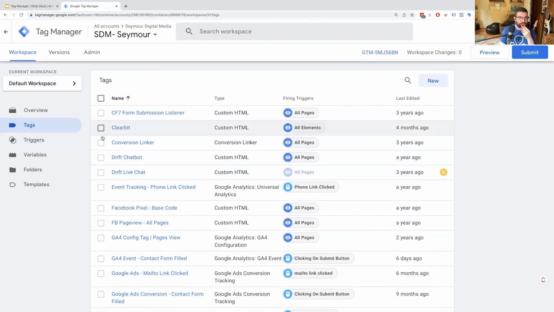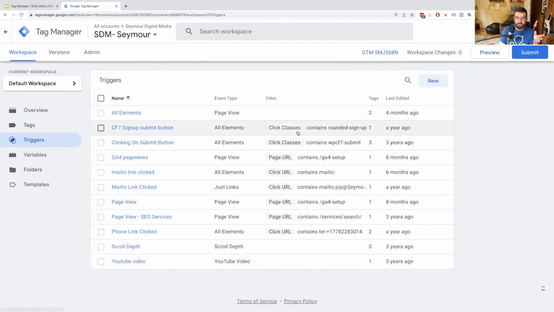So the triggers, you can also see the conditions that are set up. These ones have page URL contains G4 setup. I want it to be an event that fires when that page is viewed. We have the phone link, and then it's also the type. So is it just a link or is it a page view? We also have videos if they get watched. Also scroll depth. So when we talked about Google Analytics 4, it does 90%. So if they make it down 90% of the way, that'll get tracked as scroll depth. But you can also set it up yourself and do 25, 50, 75, 100%. So you could see where people are dropping off on pages.